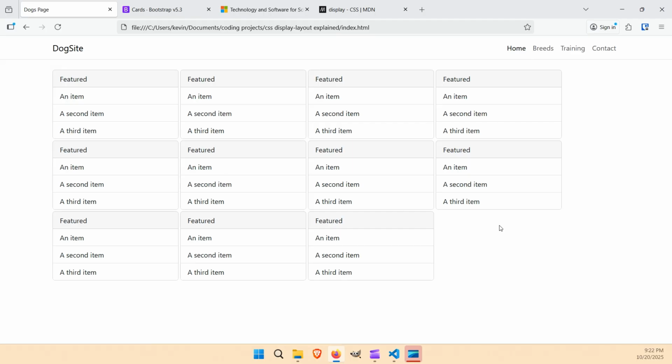And keep in mind, you can combine these, and you often will. So you could have a flex box with a grid inside it, or a flex box with block level elements inside it, which sounds complicated, but really what you have to do is start at the most basic level. So you're like, okay, I have a dashboard and I want to make a box over here and a box over here.